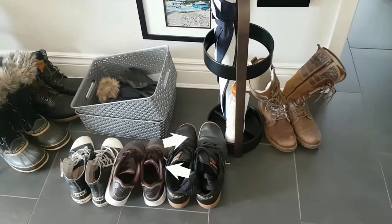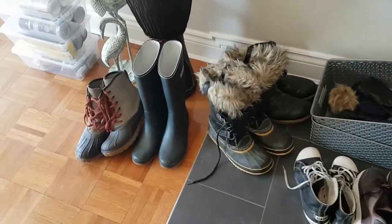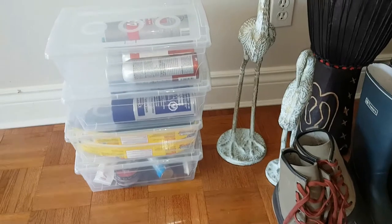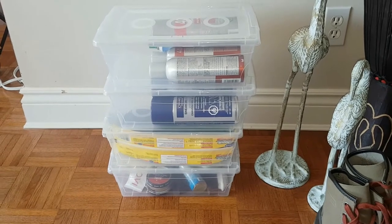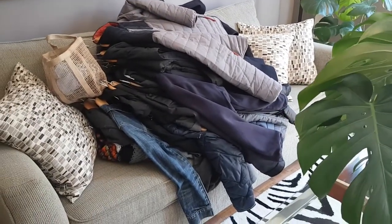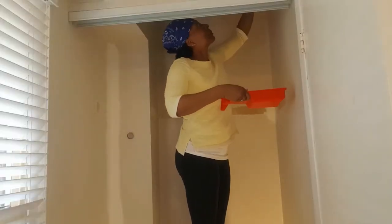These are some items that came out of the coat closet. The shoes are not going back in, and neither are those boots — those are getting purged. What also needs purging is four boxes of shoe protectants; I don't even know why we had so many, they were hardly being used. These are going down to one box. And underneath this pile of clothes are my coats that I've already purged — on top are the husband's. He needs to go through some of that stuff; there are quite a few items he's not wearing, so that'll reduce what goes back in.